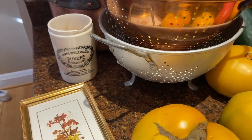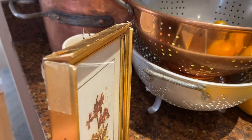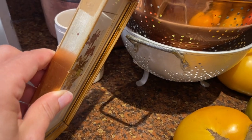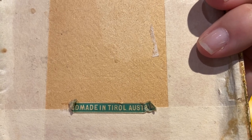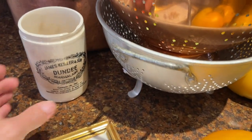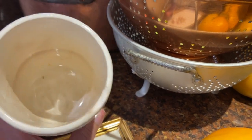It's so much packing — like, if you want it, take it because it's less to pack. So I picked up this frame, which will need a little help, but I liked the shape of it and I'm a sucker for gold frames. It looks older — it says handmade in Tyrol, Austria. I'd never even heard of that, so that's interesting. And then there was a marmalade jar, so very happy to have those two things.